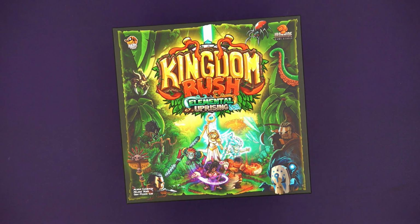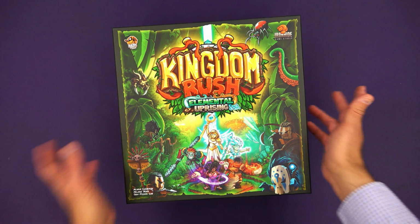But ultimately, it just was too punishing. It never felt like I could do all the things I wanted to do before the game destroyed me. It's a whole lot of setup, a whole lot of put away, lots of fiddly bits, and it just ended up being the kind of game that, while I really want to enjoy it based on the artwork, based on the components, based on the design, based on the ideas, it's just not fun enough for me, and it does just sit on the shelf, and I can't keep games that don't get played. So unfortunately, Kingdom Rush is leaving the collection today.